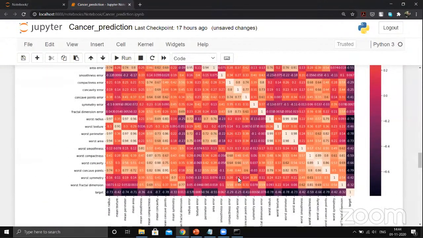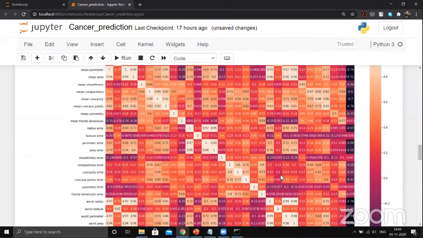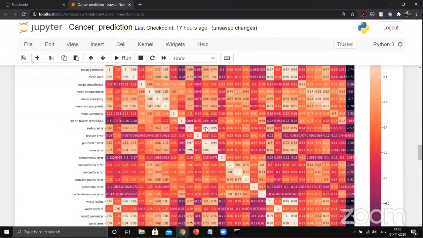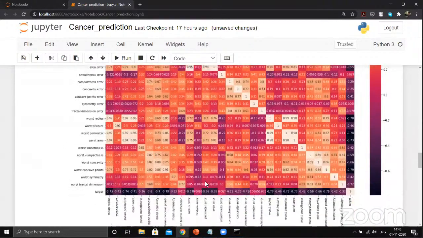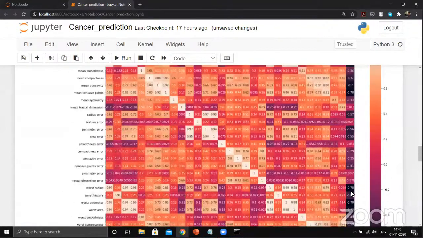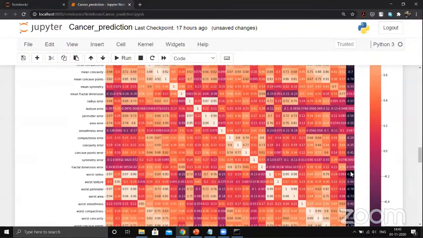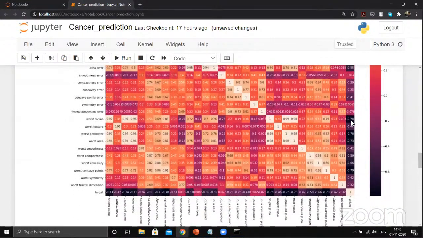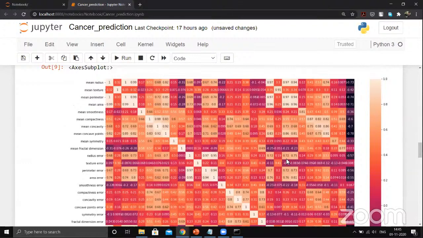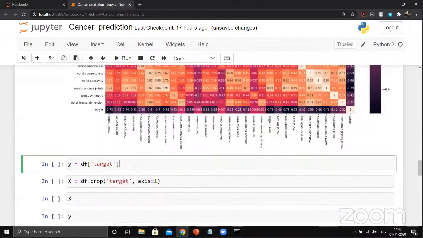Okay. So if you see, we have annotated all the correlations. So I think radius error and perimeter error are highly correlated. Okay. And along with the target column, if you see all the black part, they are also slightly correlated. Okay, so here you can check the correlation among the numerical columns. Okay, so let's consider we have completed the data analysis part.